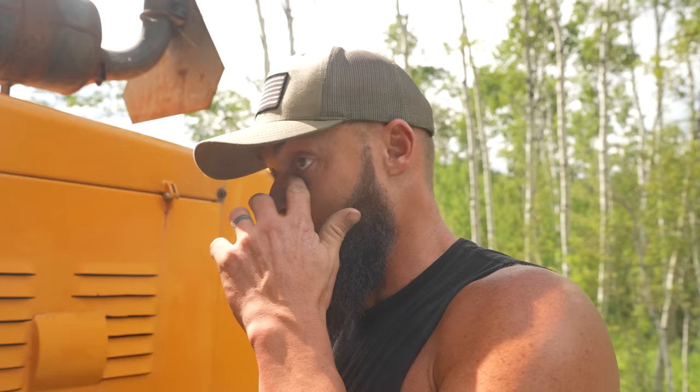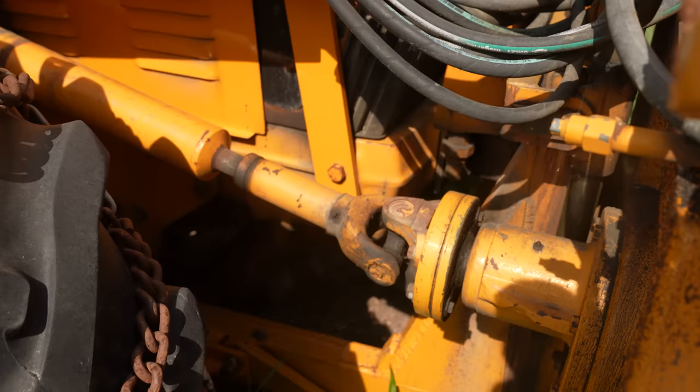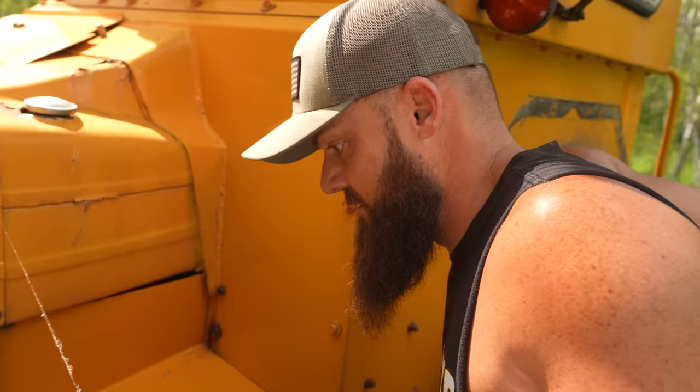Unfortunately we're gonna have to step away from this for a minute. We literally have like an hour — it's actually Whistling Diesel's birthday today and we're going to have a birthday dinner for him. He's here in town as our special guest so I don't want to miss that. The steering is really weird — from what I understand these things don't steer very well. It doesn't articulate like a loader so it doesn't pivot in the middle. Those front axles steer but they can only go so far before they crash into the body. Any of these things working in videos takes like a football field to turn around.